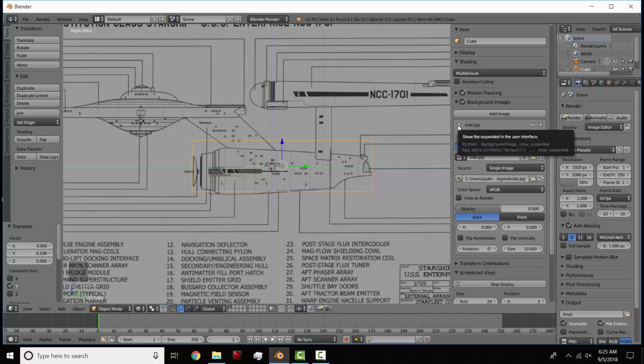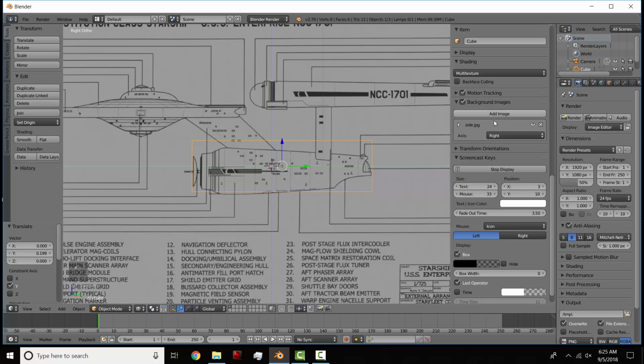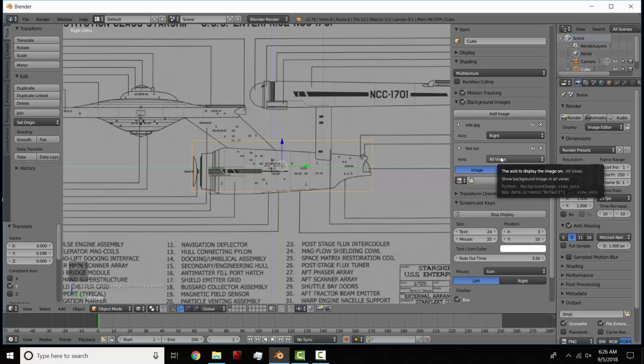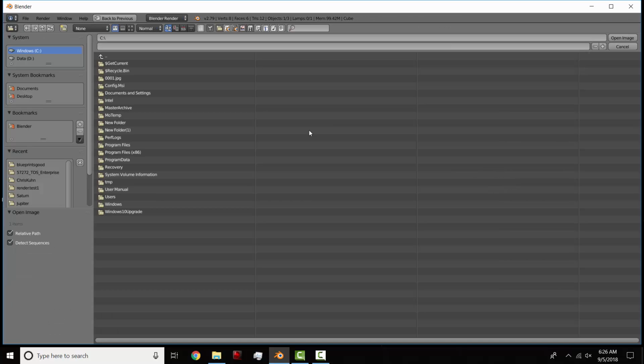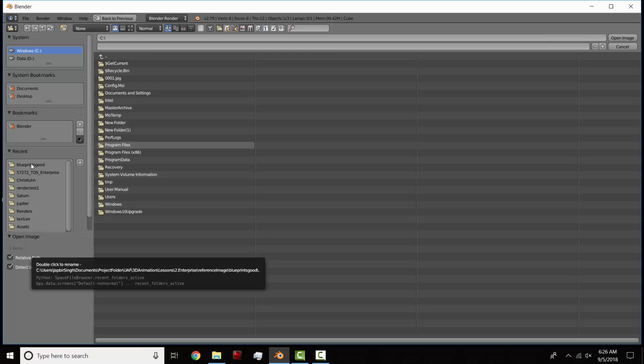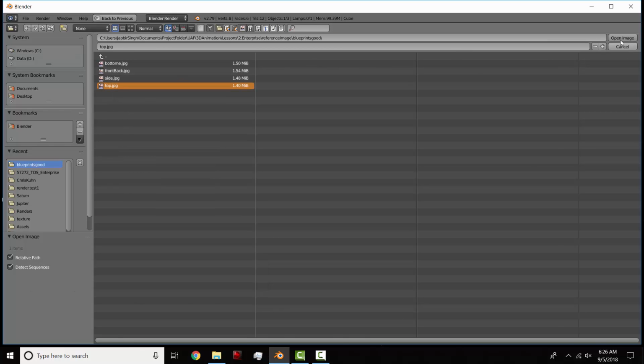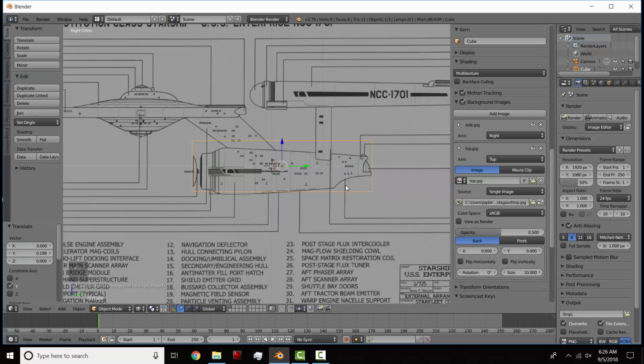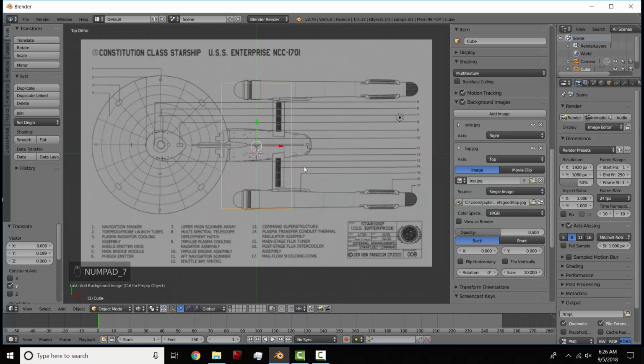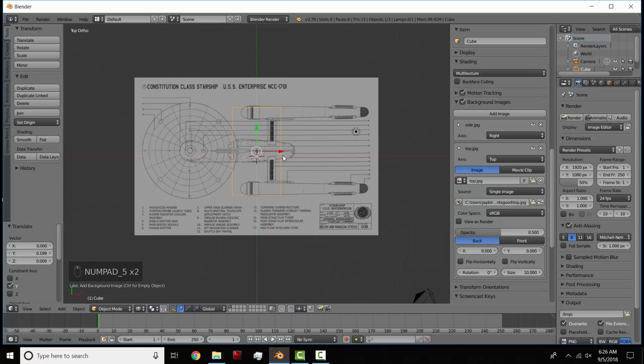So now if I close this side view, we'll work on it later, but let's add a new image. And instead of all views, I want it from the top. And I'm going to open, and the last folders you open are over in this section right here under recent. So I'm going to go to my blueprints, open the top. And we don't see anything until we go to top view, and make sure you're in perspective mode or orthographic mode.